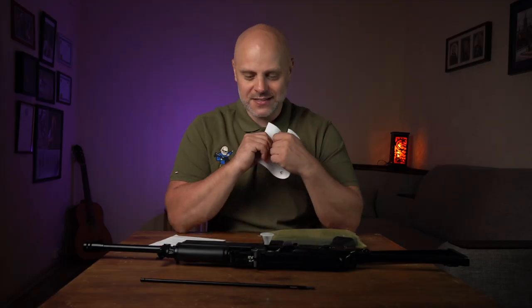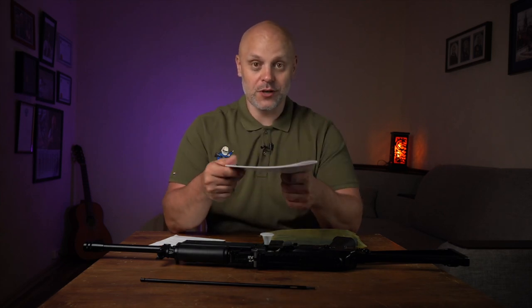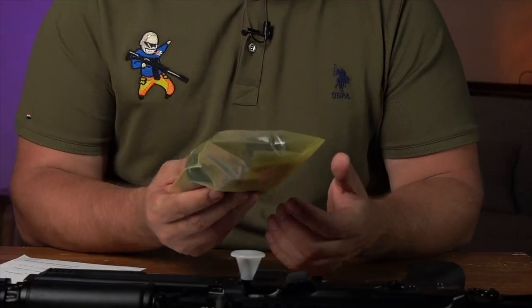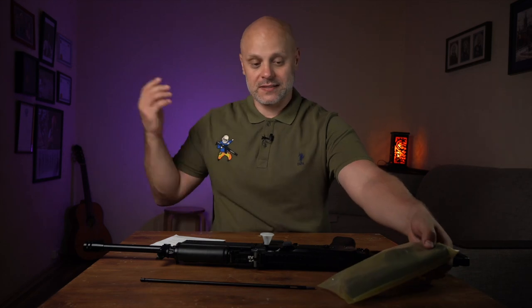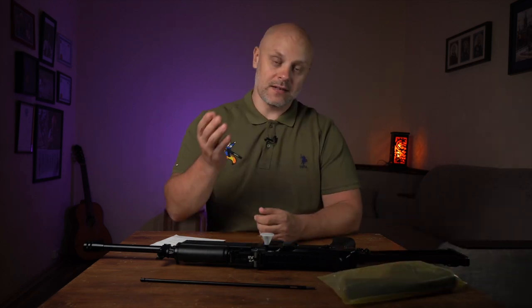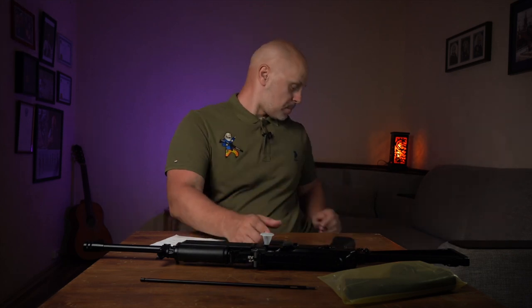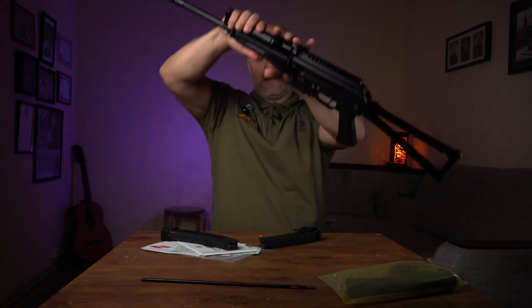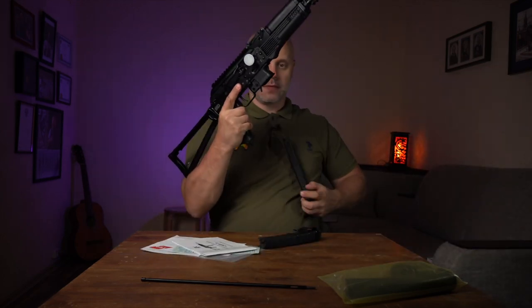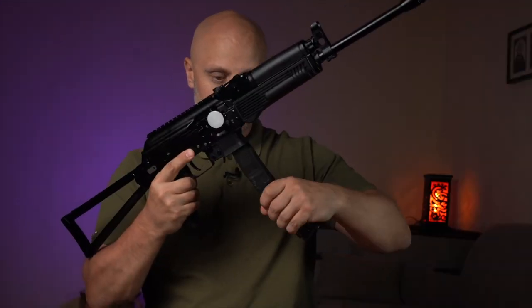TR9 actually is 99% Saiga-9, and it is compatible with other parts from Kalashnikov and aftermarket accessories. It comes with one magazine, and the magazine is the same as Saiga-9 or Vitas submachine gun magazines. You can easily switch between one and another. Let's check it right now. Most popular magazines here, one is from Legalny Arsenal and another from Pavgun. And let's try it. Okay, no problem. And another one. Yeah, great.